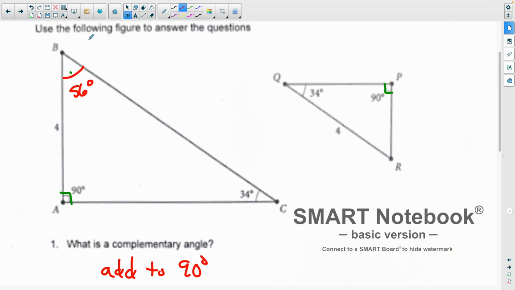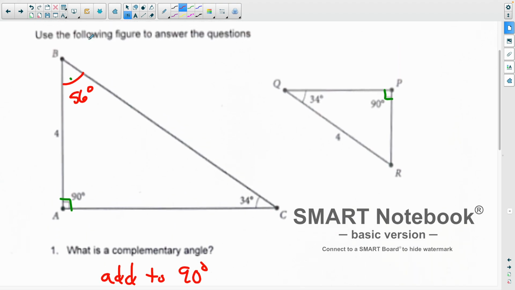Okay. What if I did this? This is just kind of a little bonus one as I'm going. What if I gave you this, and I told you that was a 90, it's a right triangle. I told you that's theta. What would that angle right there be? 90 minus theta, because they're complementary angles. So if that's a right angle, the other two add up to be 90. If I give you that one, then you could tell me the other one, it would be 90 minus theta.